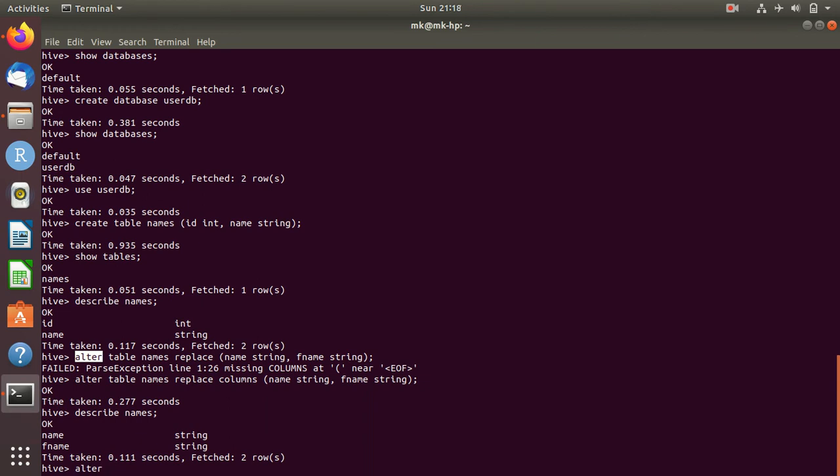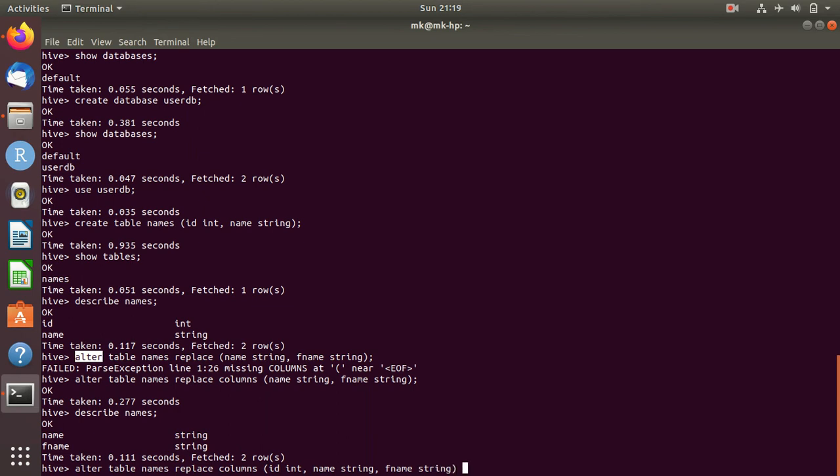I inserted and alter table names replace columns ID string. Okay, ID and name string. I don't need to do this, but I am fname string.